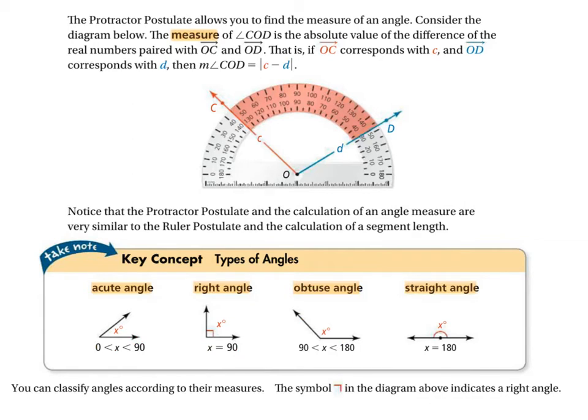Of course, these are classifications of angles, so we can take any angle and say it's acute, or it's right, or it's obtuse, or it's straight. And we're always going to be measuring the shortest distance. If you were measuring the angle around that way, that would be called a reflex angle, but we're not going to do that. We're going to be measuring this up to 180, measuring that side of one of the rays. And when you see this right here, this indicates a 90-degree angle or a right angle.